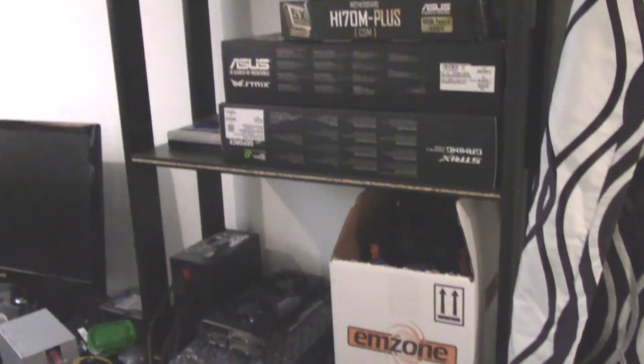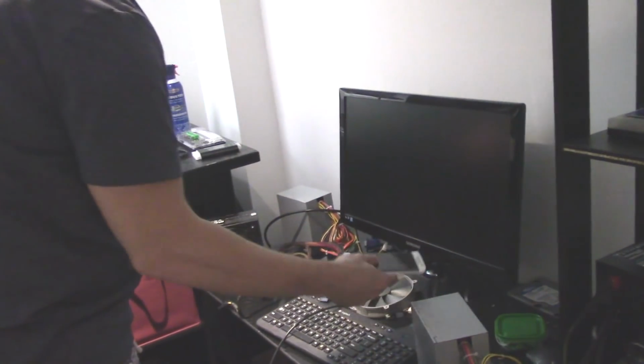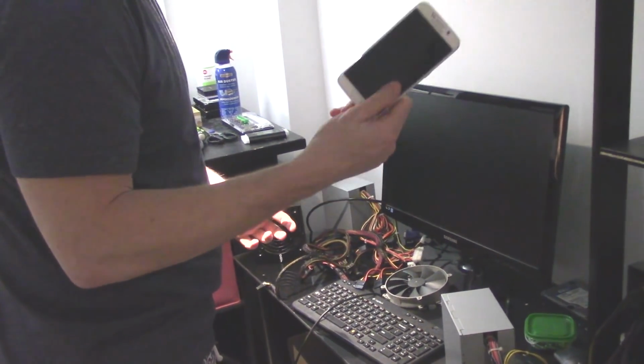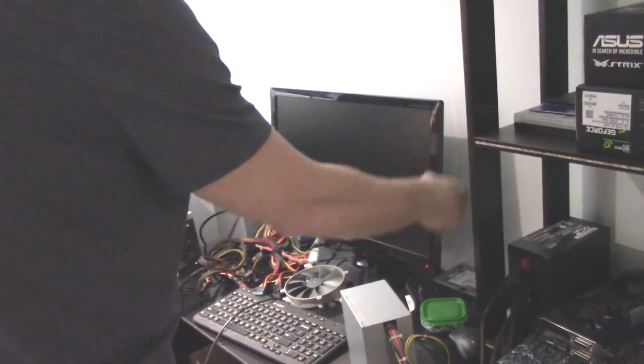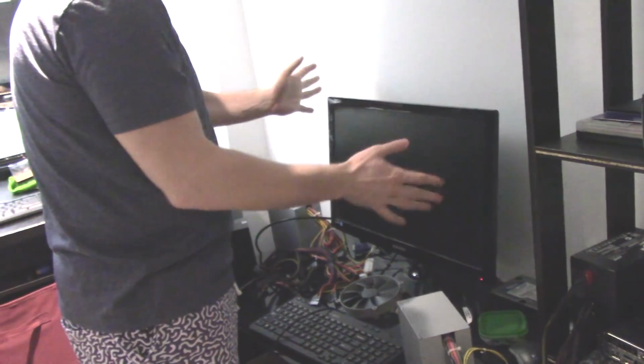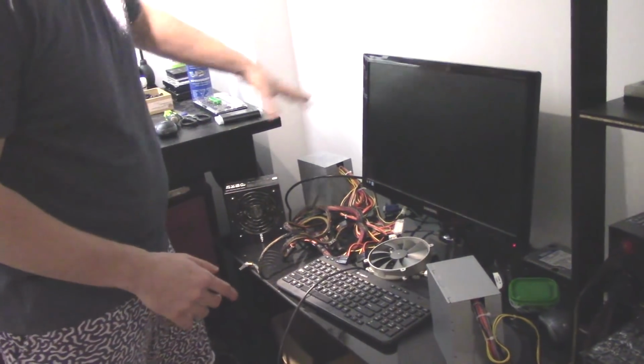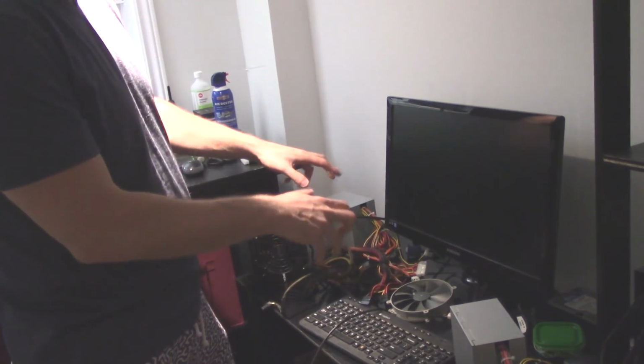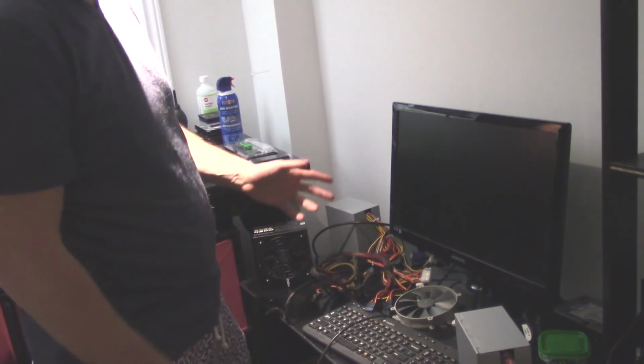Got power supplies, fans, an old Samsung S6 Edge that's not legit anymore because it was reported lost. Broken stuff that goes behind this monitor, which is used for finished builds. I hook up finished builds here if it's an upright tower. Hook them up to this monitor and this keyboard and fiddle around with them, installing the operating system and whatnot.